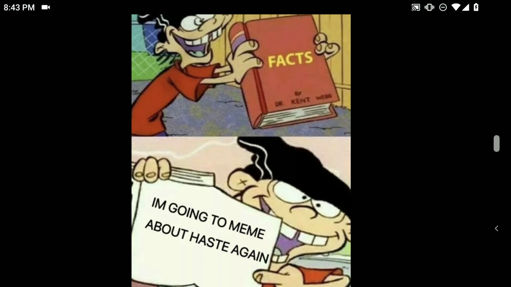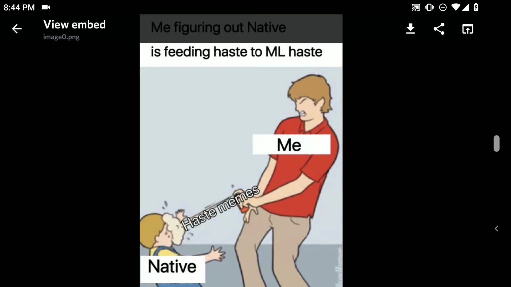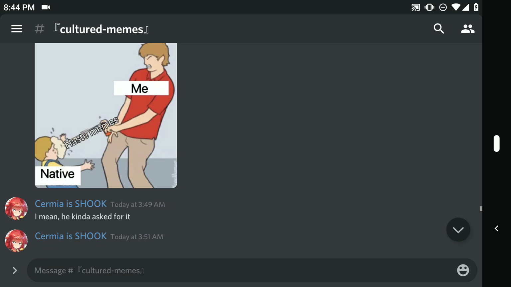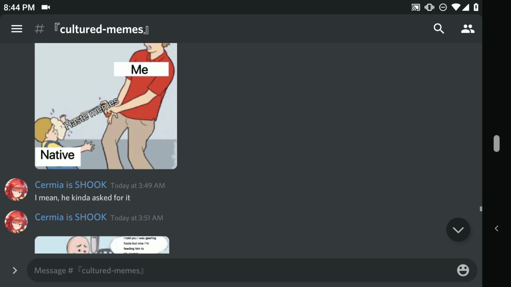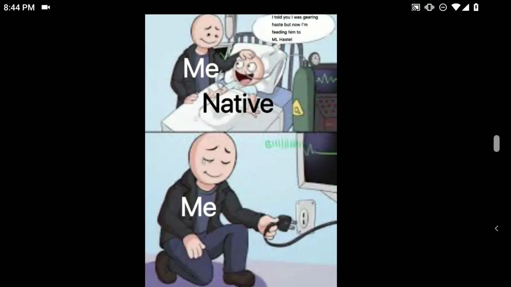Facts. I'm going to meme about haste again. Oh yeah. Okay, Sarmia again. Me figuring out native is feeding ML haste to haste. I mean the other way around. Me, haste memes. Give it to me. Oh no, it's a pepper spray. Okay, I thought he was pulling something. It's pepper spray. Very good. I mean, he kind of asked for it. I get it. I told you I was gearing haste, but now I'm feeding him to ML haste.